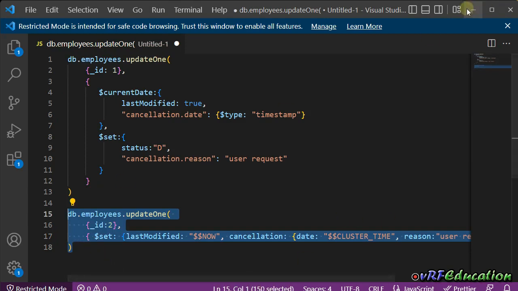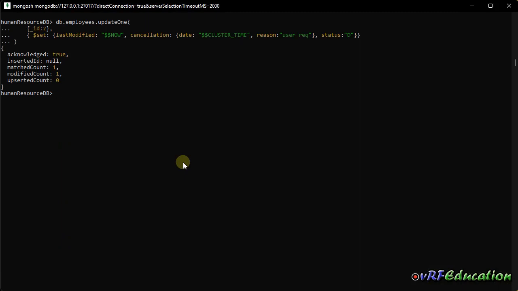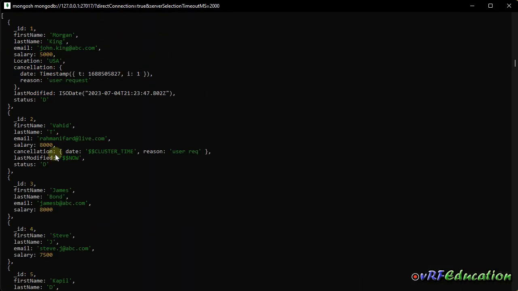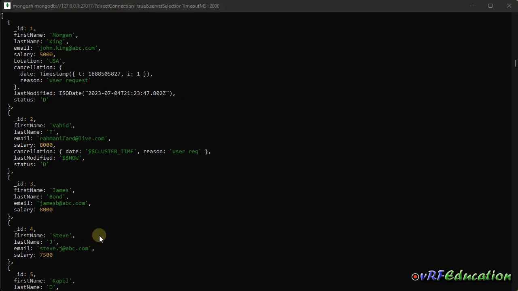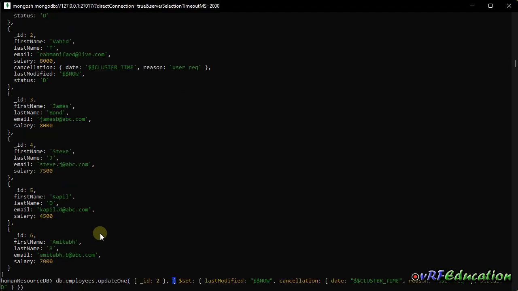Let's see what we have inside mongosh, and I'm going to paste it. And that's it. Yeah, it works, I think. Fine. And for the second person, again, we have a cancellation object. Something went wrong. Let's change the command to something like this.